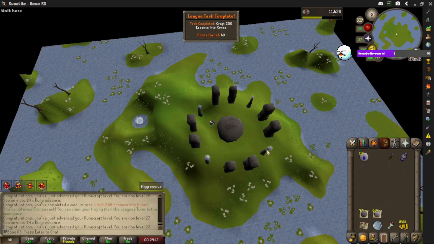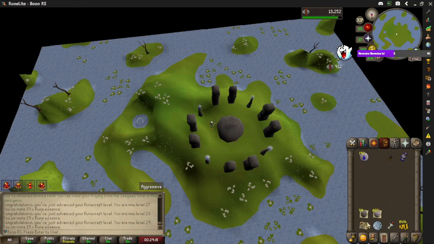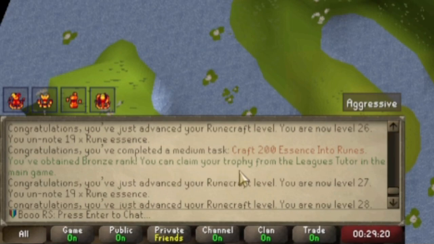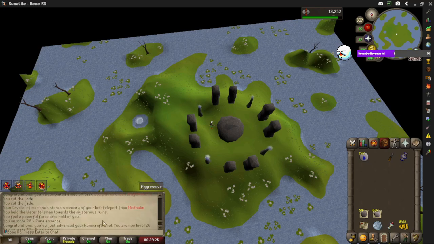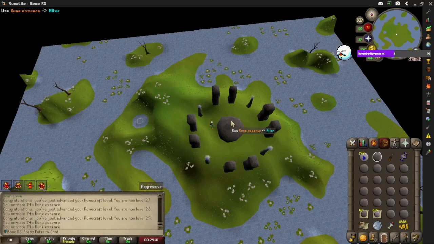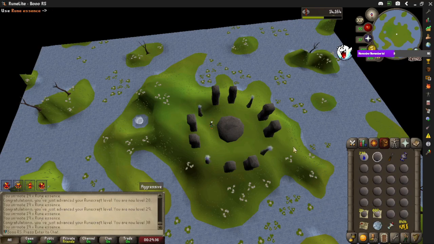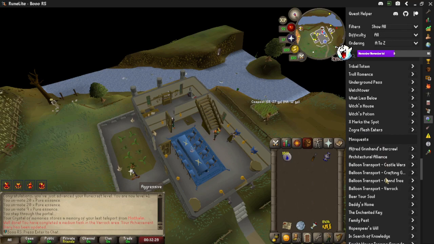Craft 200 runes in the essence, or essence in the rune, sorry. 29. You've obtained bronze rank. You can claim your trophy from the league's tutor in the main game. Nice! I hit bronze. One step closer, baby. I'm gonna run. Okay. 30 Runecrafting. 3 more tasks, and I know exactly what I'm gonna do, baby.